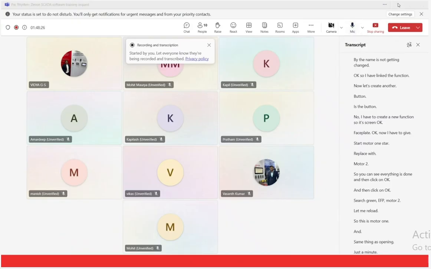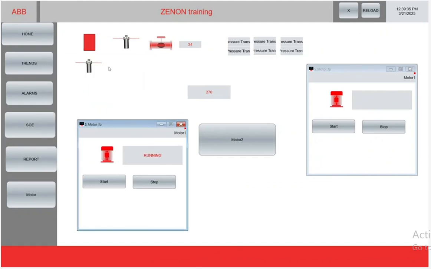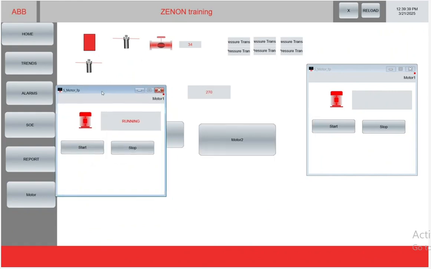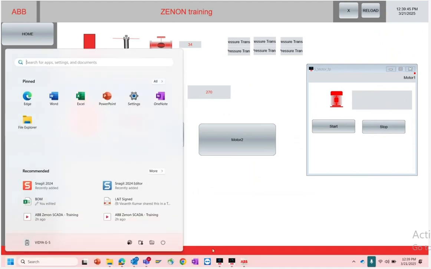If you want all the faceplates to be seen together, then in that faceplate frame you need to do the settings. Actually we had given the long tag here, that's why motor one and motor one only is showing. Let me correct that and then show you.